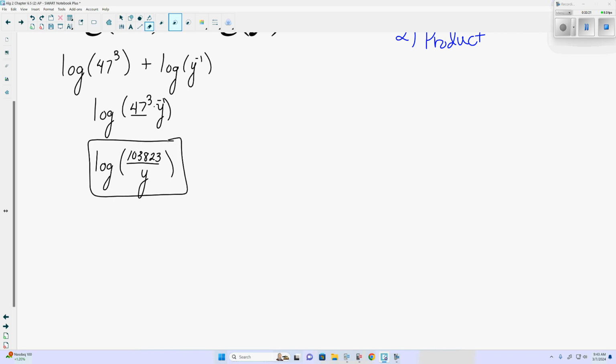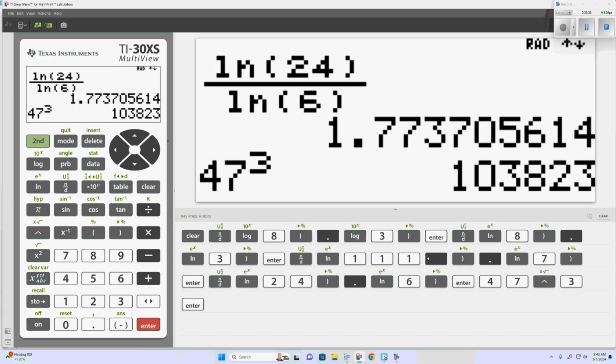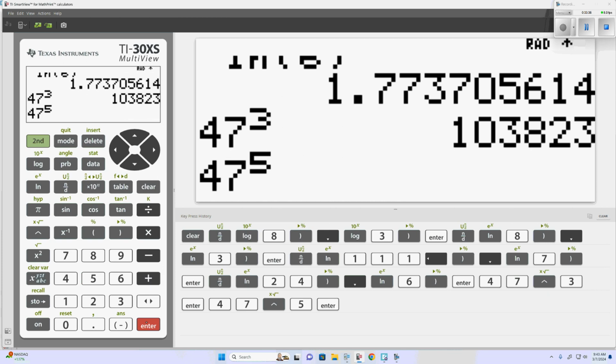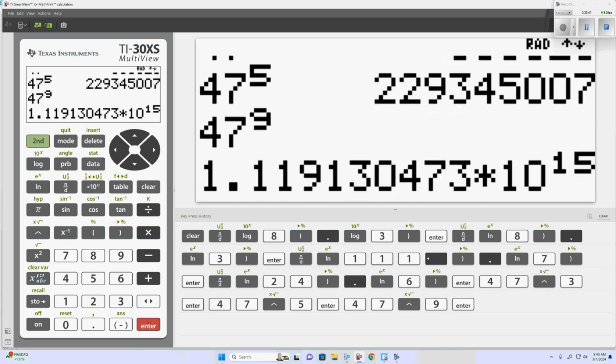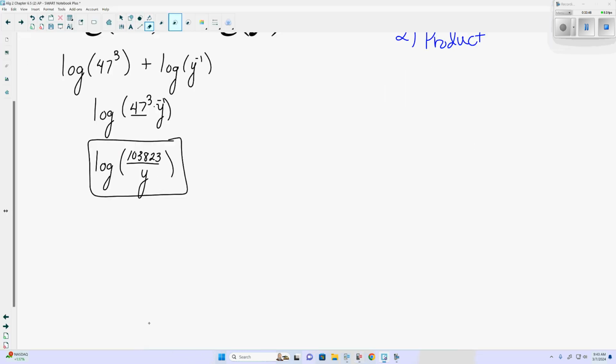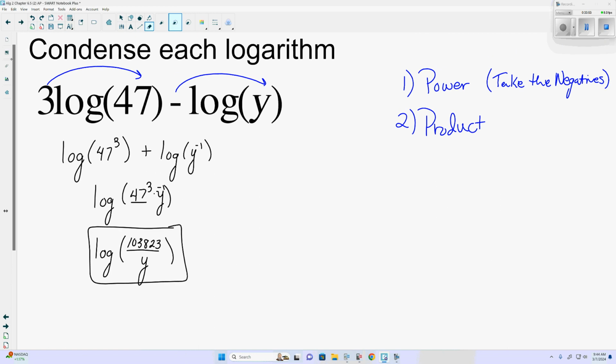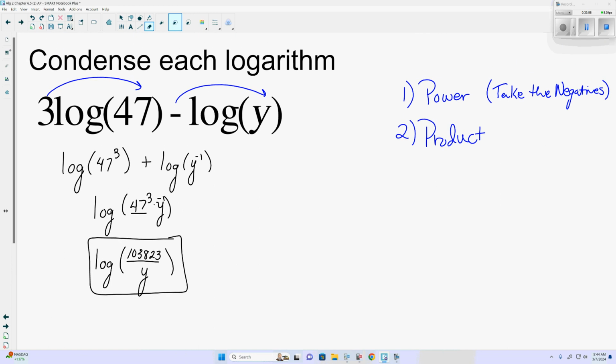Now, if you plug it into the calculator and it gives you e times 10, it turns it into scientific notation, leave it. There's really much more than 3 for this here. There's 47 to the 5th. Okay, that works, 47 to the 9th. Scientific notation here, leave it as 47 to the 9th. If you're having to actually pull up a different program to get the whole number, leave it in exponential.